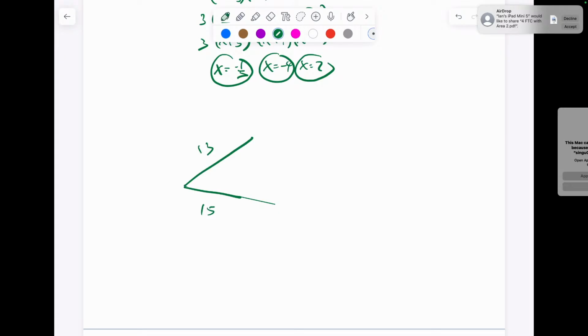Imagine I have 13 here, and this is 15. In order to form a triangle, can I form a triangle like this? Yes, right? But I can expand as much as I can, all the way to the other side. So anything on the third side longer than 28 cannot be a triangle, because you have a 13 and a 15. And if you expand it all the way to the other side, it can be added together or the difference.